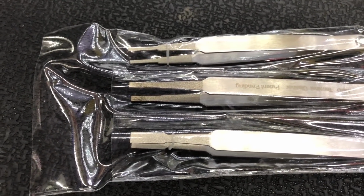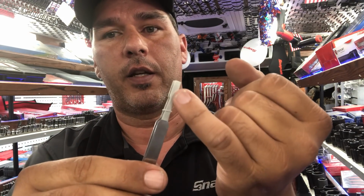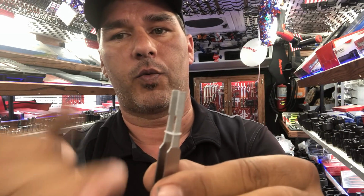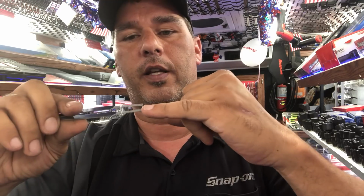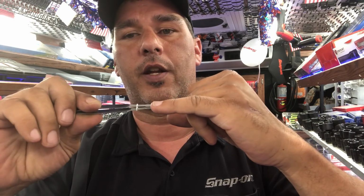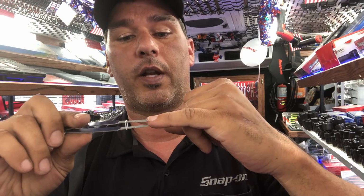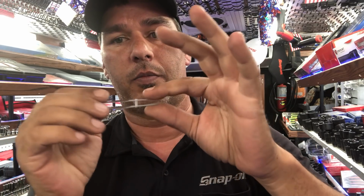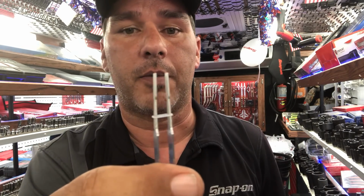Let's pull them out of the package. So here I've grabbed one of them, and they've got a little rubber band on them to keep them easily held in the package. But you can see on the outside here where they're diamond tipped, and on the inside as well. So if you're trying to clean a spade off, you could put that on there, squeeze, and sand it off. Or if you're trying to go in on the other side, you could put it in and polish it with them diamond tips on there.